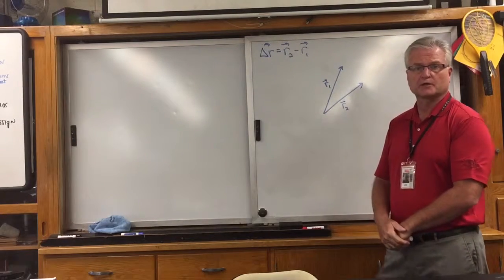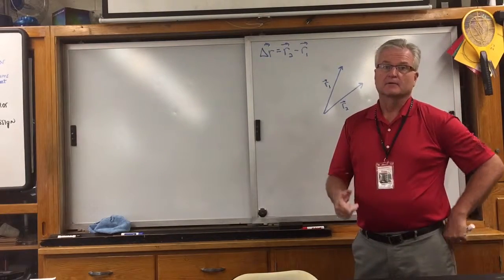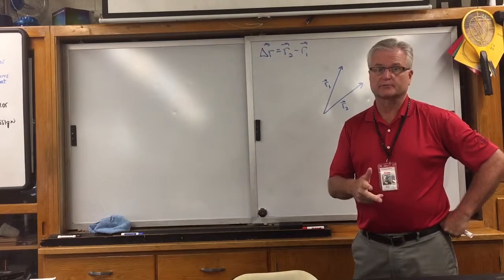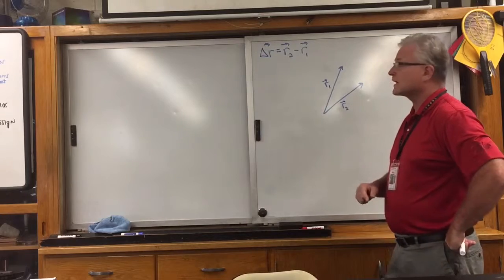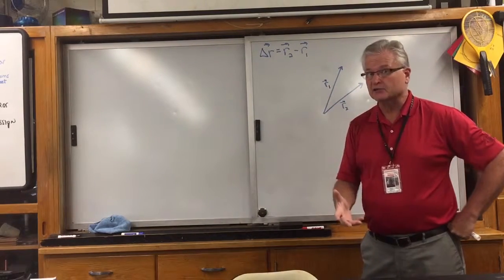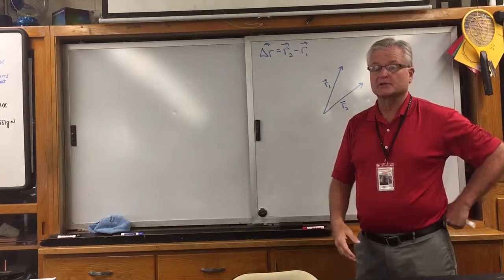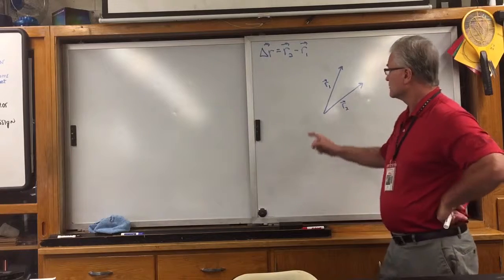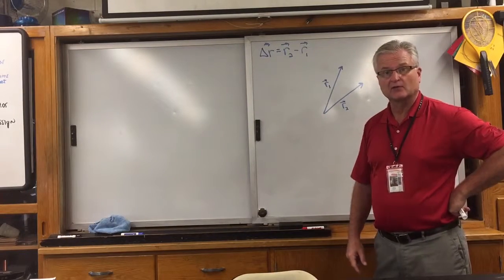All right, last year though, when we started to talk about positioning of vectors, notice how I placed R1 and R2. When we're adding vectors, we make sure that we place them head to tail, Statue of Liberty style. But when we're actually subtracting, another way of doing it, instead of last year's method where we would add the opposite, when you subtract, instead of placing them head to tail, you place them tail to tail.